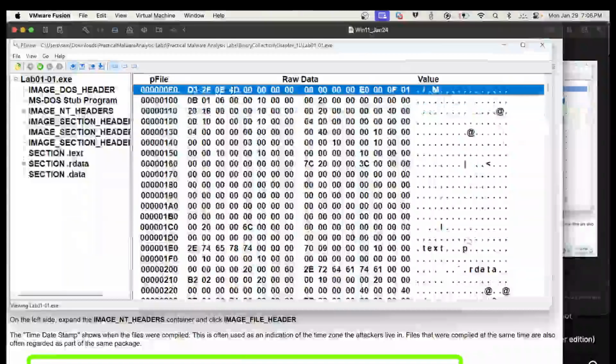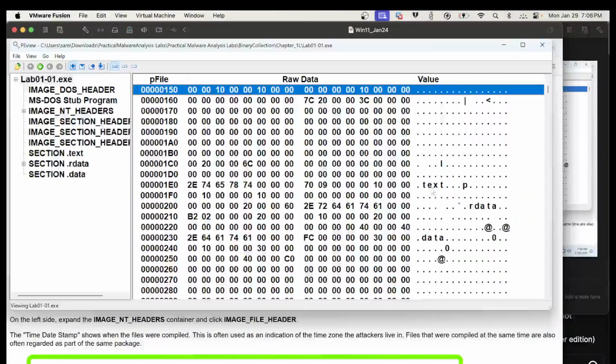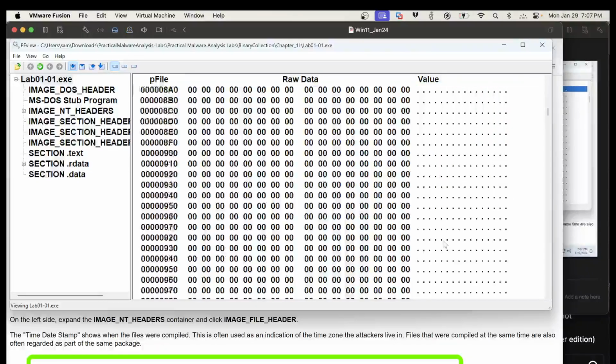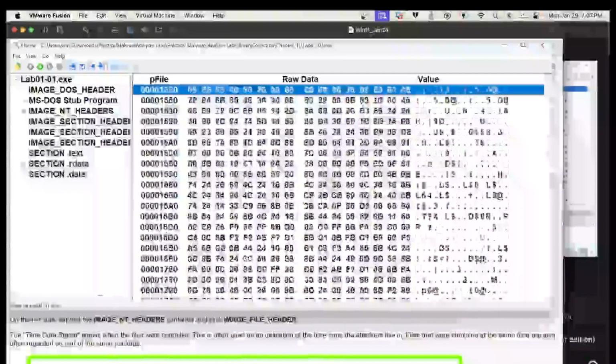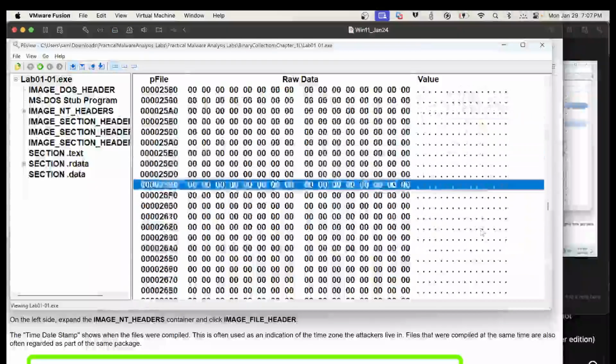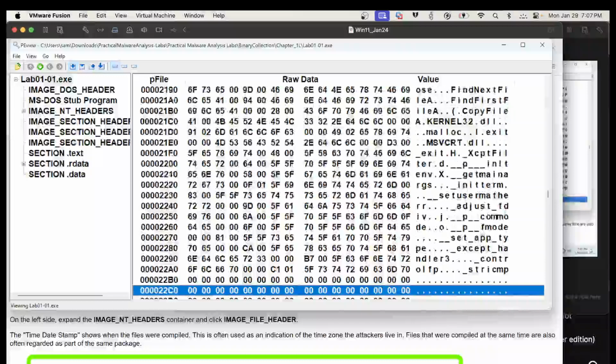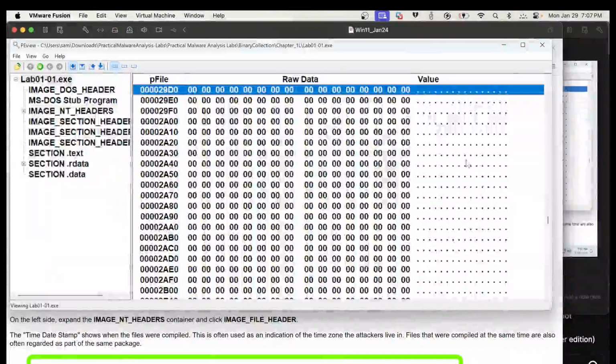And in there, you have some information. You see information about the sections: .text, .rdata, .data. If you scroll down, you'll see more and more stuff, including stuff here. This looks like assembly code. And eventually there'll be readable stuff. These are library calls. These are things like FindNextFileA, FindFirstFileA. Those are the names of Windows API calls, and so on. That's one way to view the program. But here, it breaks it up into meaningful sections for you.